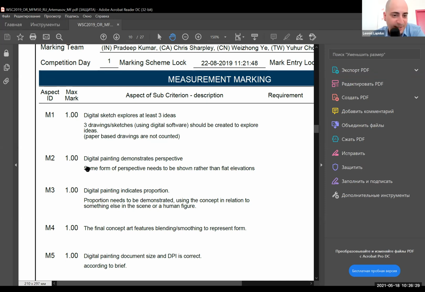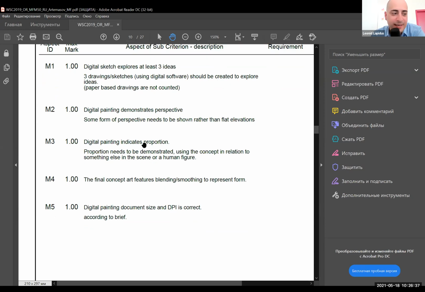Okay, digital painting demonstrates perspective. I think you understand this. Digital painting indicates proportion. Do you remember I showed you a kind of ruler.